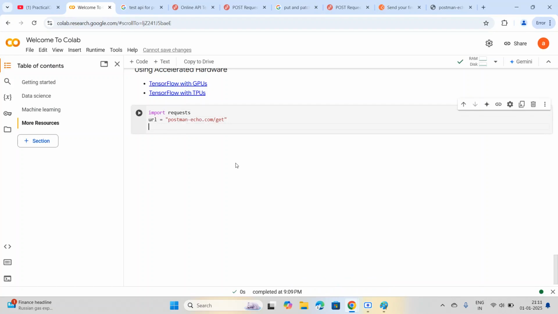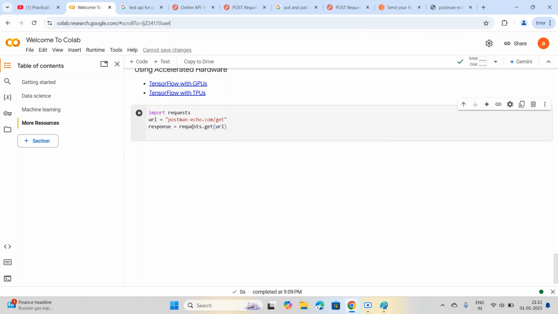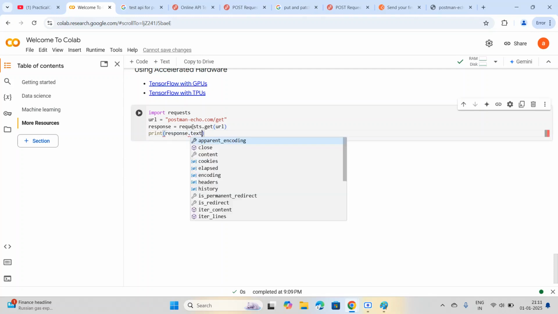Then response is a variable I'm assigning with this request, requests dot get, and then I pass the URL. Then I'm simply printing response dot text.